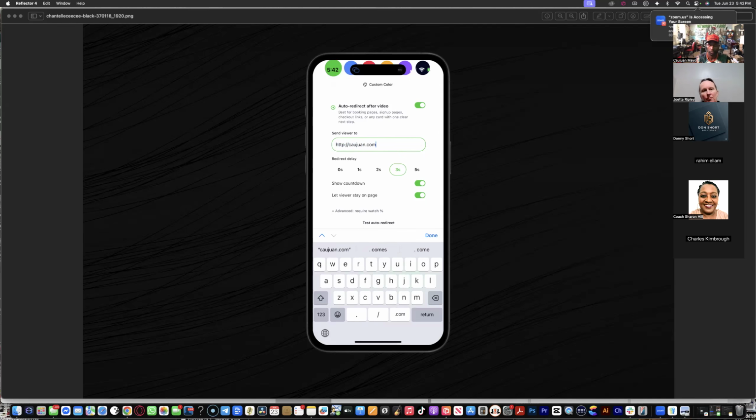And you can pick how many seconds. Like you can say this message will self-destruct in 3 seconds, right? And boom, 3 seconds later, it goes. Or, me personally, I think you should make it 0 seconds if you're gonna make it redirect. Because think about it, who's gonna sit on the phone 3 seconds after you finish talking, right? Some people will, some people won't.